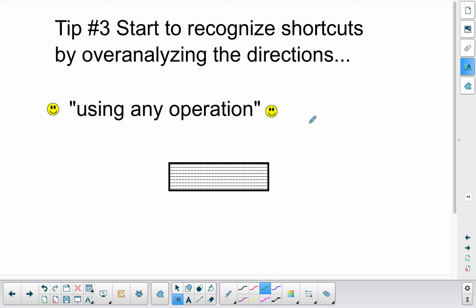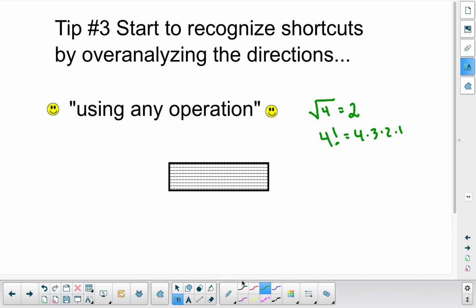So by any operation, that means I can take the square root of 4, which, by the way, means what times what equals 4. That is a cheater's way of writing the number 2. So, yes, you can only use 4 4s, but if you write the square root of 4, it's like you're using the number 2. Not only this, but another thing that you might have picked up in the past is this. If you follow the number 4 with an exclamation point, that means 4 factorial, which is the same as 4 times 3 times 2 times 1. So that's a cheap way to get a different number. This happens to equal 24.